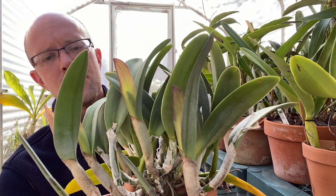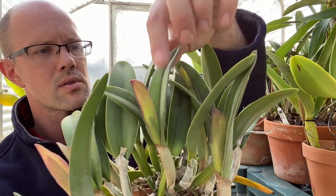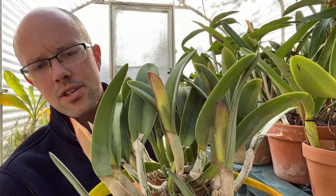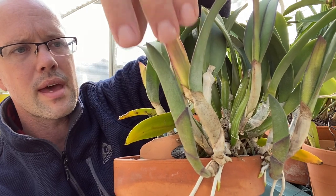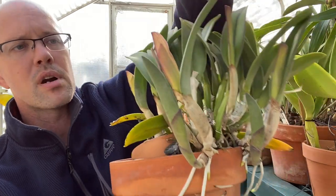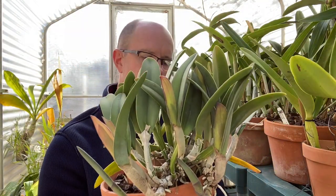Lots and lots of light. These guys are really well adapted to bright light. I don't know if the camera can pick it up, but it looks like there's a white powder on these guys, and that's part of their adaptations. Maybe you can see it there on the new growth. Not entirely sure. That powdery substance helps to block sunlight. You can see the purple coloration especially on these sheaths here and some of the flowers. That means they're getting a good amount of light. That means the anthocyanins are coming through and doing their job as natural sunblock.